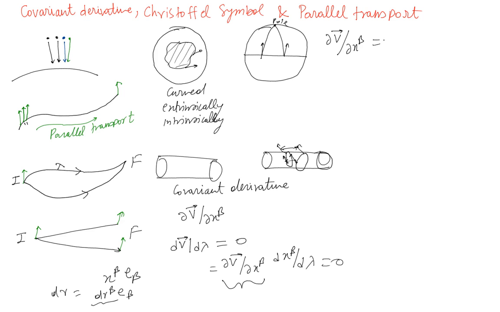Okay, so what is del v over del x beta? Well, this is given as, we can actually write this as del over del x beta of v alpha e alpha and do differentiation by parts and we'll get del v alpha over del x beta times e alpha plus v alpha del e alpha over del x beta.